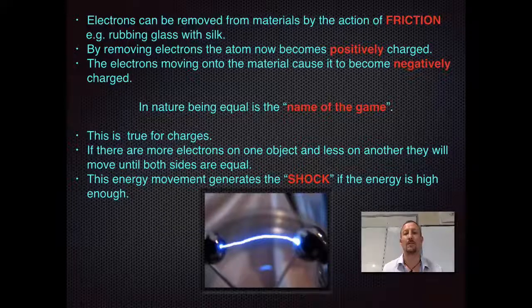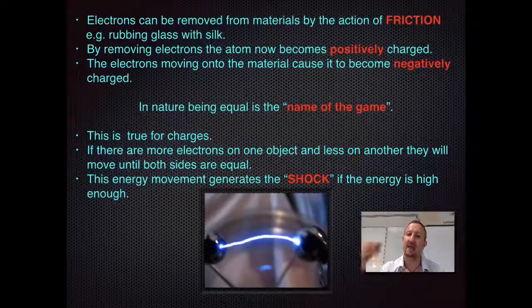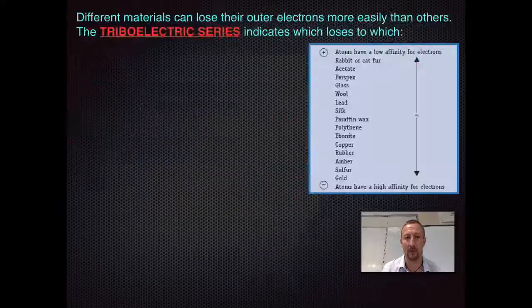Where do we see this on a bigger scale? Well, it's going to be in lightning. You take clouds which are rubbing over each other all the time. What will happen is we will have a huge imbalance of electrons which are generated on the clouds, whereas there are few electrons on Earth. And what happens is there is so much energy generated, and so much repulsion from the negative charges, that the electric charge will flow down to Earth to equalize out.